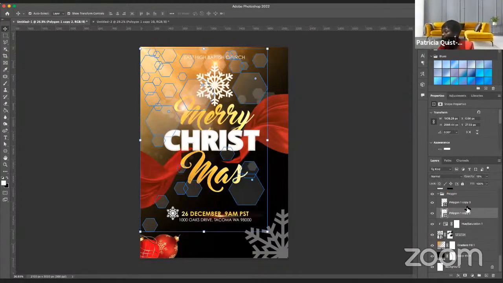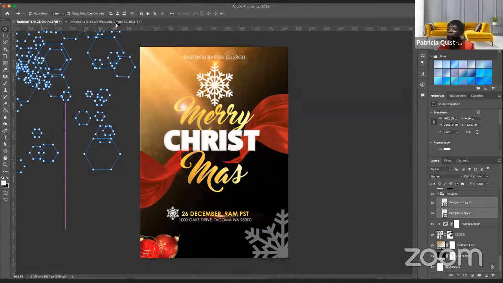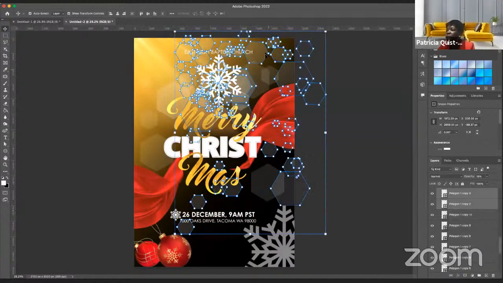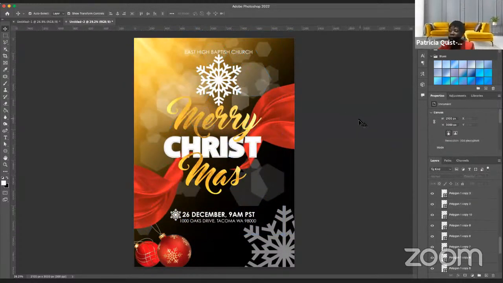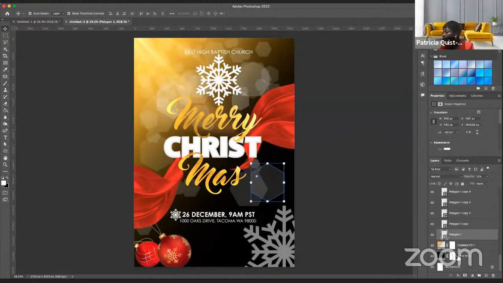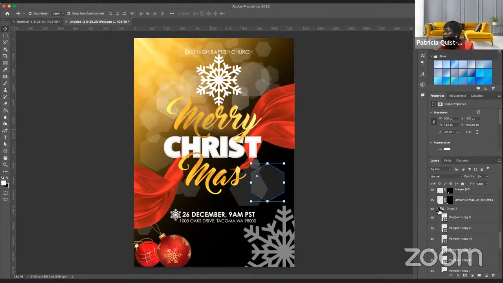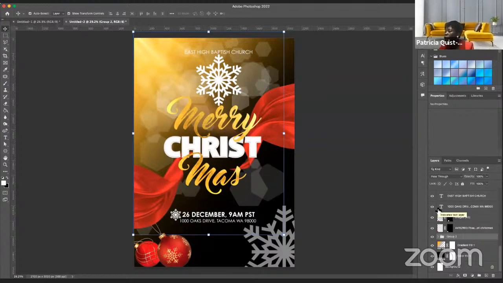Okay, so now that we have the two polygons, I can drag and drop them in here. All right, and I'm going to set that right there. I'm going to double click and release, okay? So the ones that we had before, I'm going to turn that off, and I need to get into this.